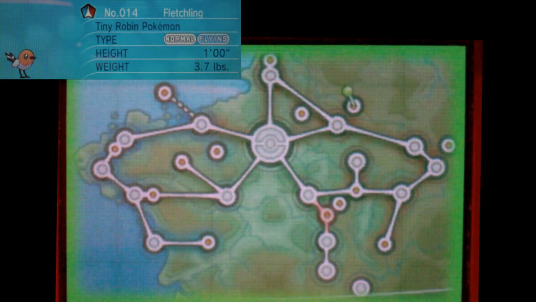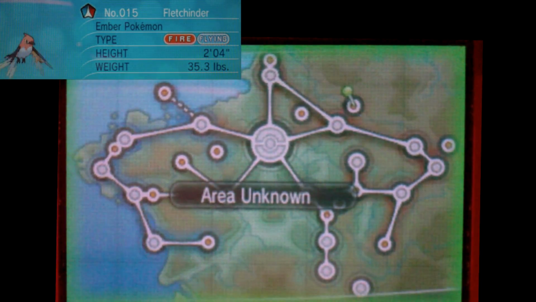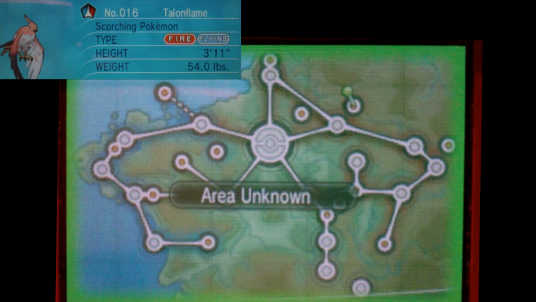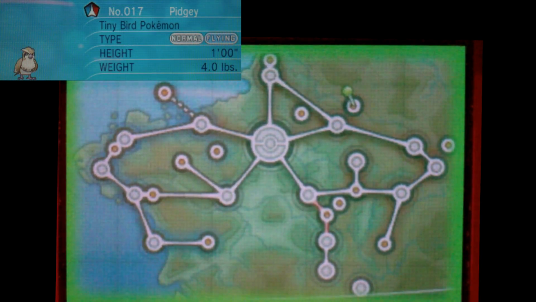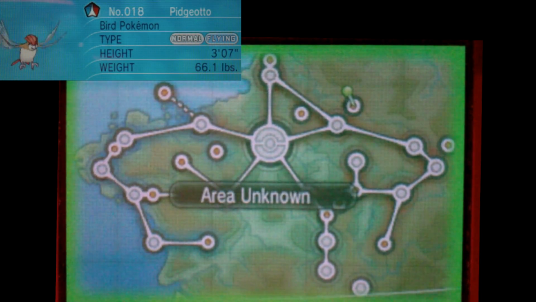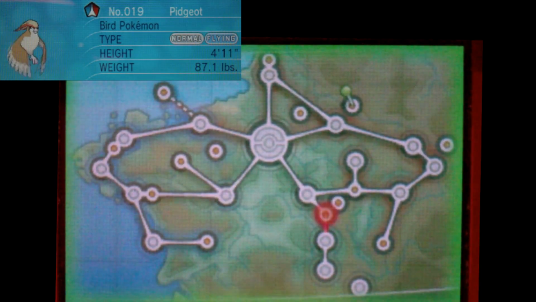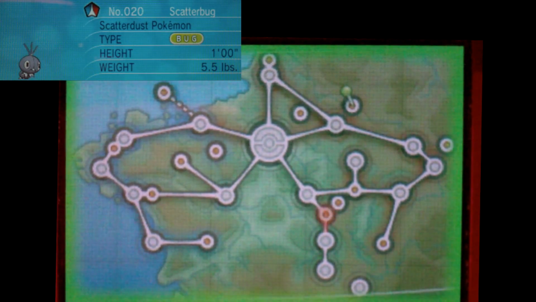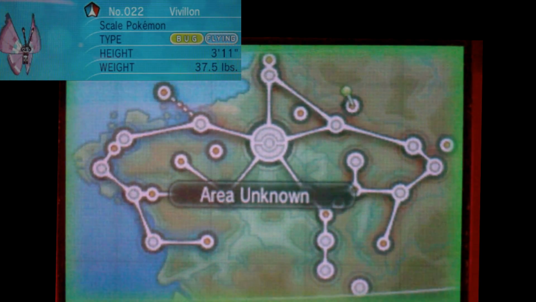Next, we have a new Pokemon named Fletchling, which evolves at level 17 to become Fletchinder. At 35, Fletchinder evolves to become Talonflame. Next, we have Pidgey, who evolves at level 18 to become Pidgeotto. Pidgeotto evolves at 36 to become Pidgeot. Next, another new one is Scatterbug, who evolves at level 9 to become Spewpa. At level 12, Spewpa evolves into Vivillon.